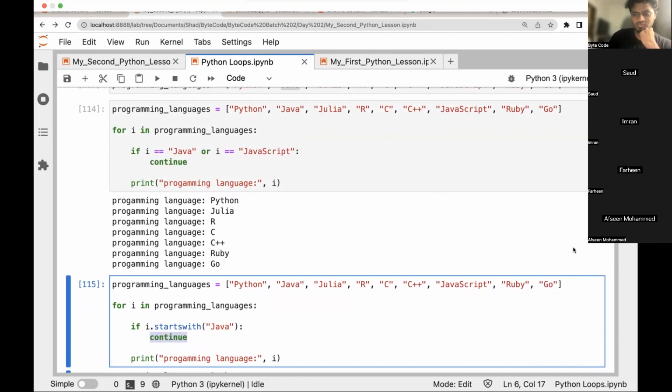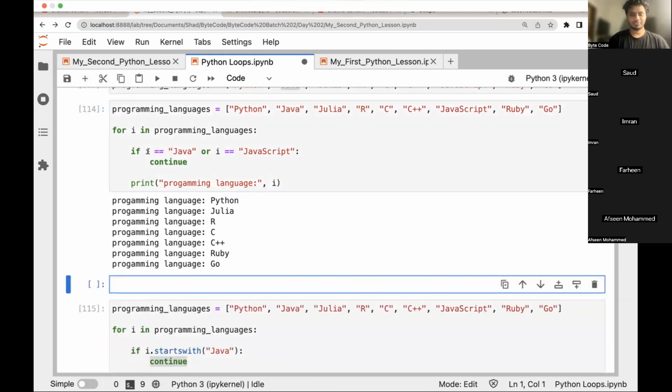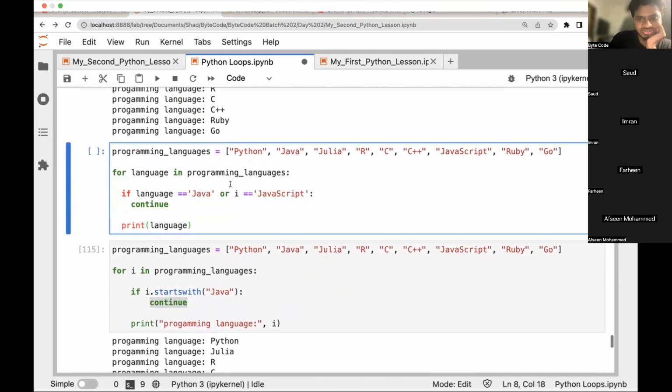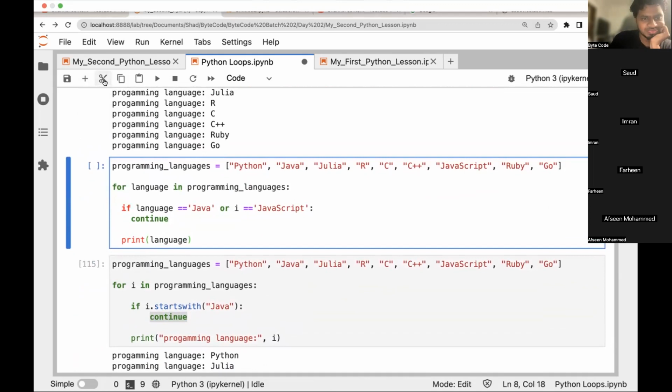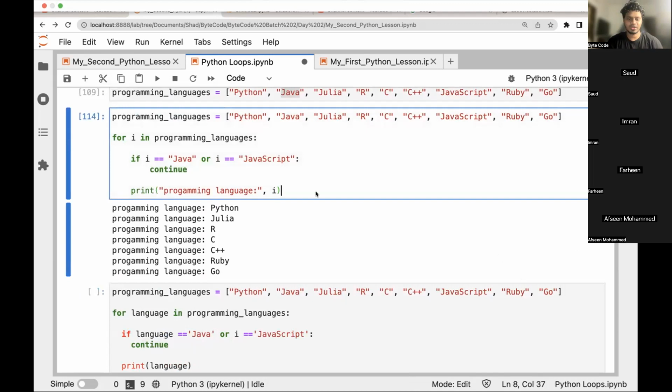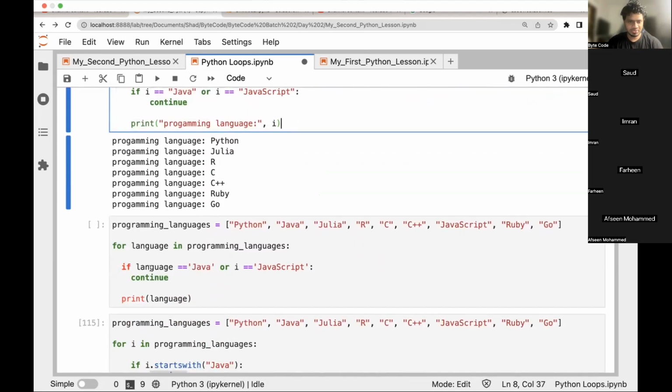So there's also a solution given. Let us see. Yes, this is also the exact solution which I was intending. Sir, in my solution the JavaScript is not getting removed. Wait, let me see.